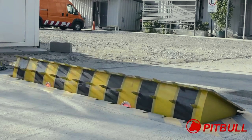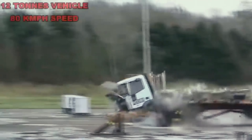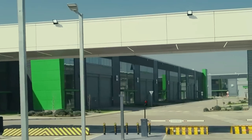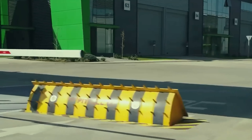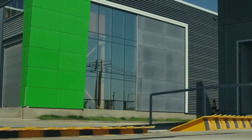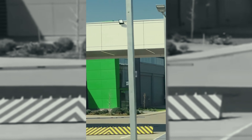Rising in just 6 seconds to a height of 60 cm (about 24 inches), and made from 16 mm (approximately 0.63 inches) thick steel, these stoppers operate smoothly in temperatures ranging from -25 to 75 degrees Celsius. According to the manufacturer, this type of protection is well-suited for airports, customs offices, embassies, and even prisons.